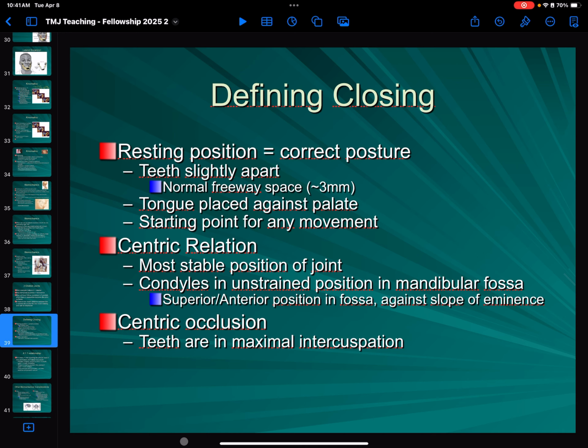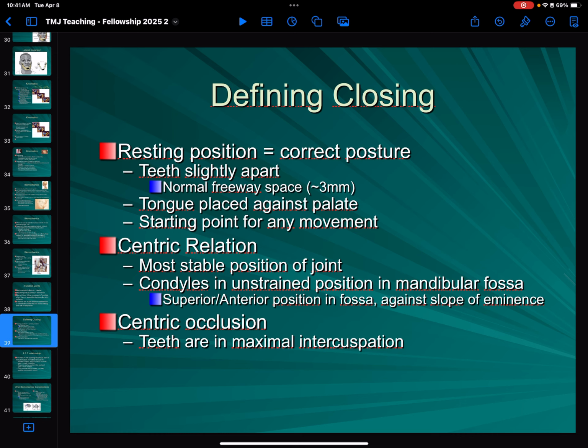So the resting position equals the correct posture. We worked on this, so everybody go and do it right now. What's the resting position? Where should your tongue be? Roof of your mouth. So I want all of you guys to try to practice this. Let's see how long you can do it. We'll have a party prize for whoever keeps their tongue up there the longest. So as you do that, notice that your teeth are slightly apart. Okay, and I'm going to be looking at you guys. So don't be surprised if I start staring at you. Tongues placed at the palate.